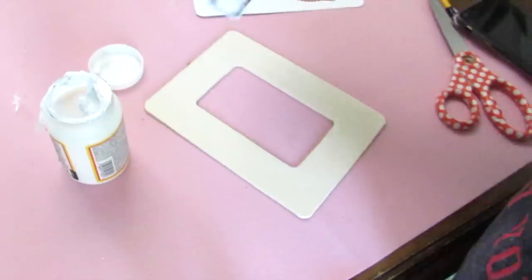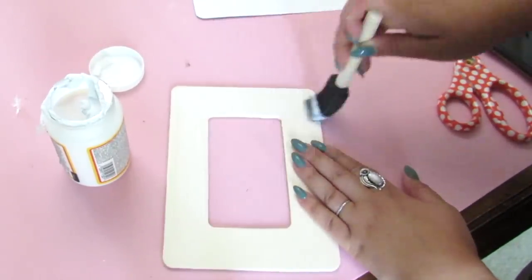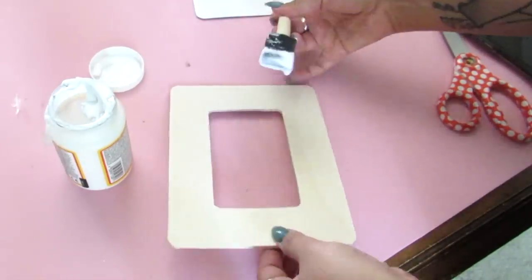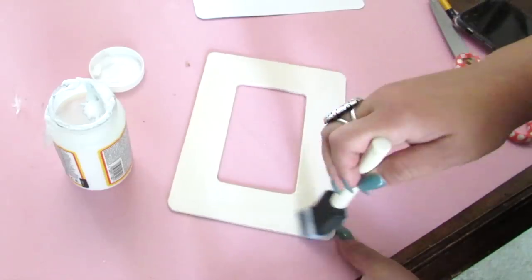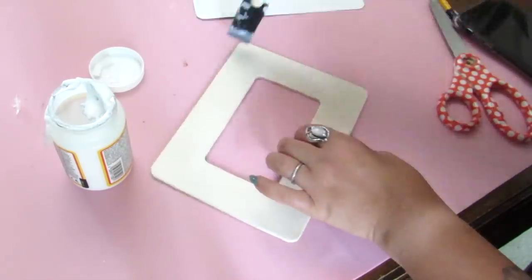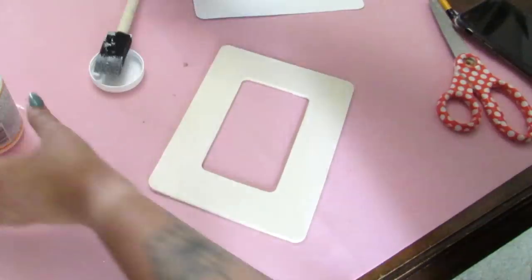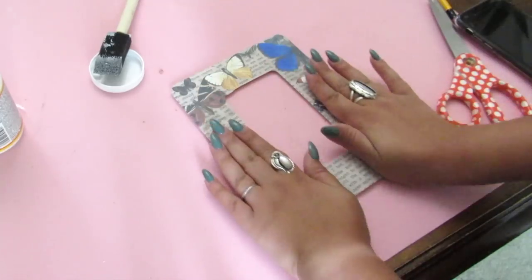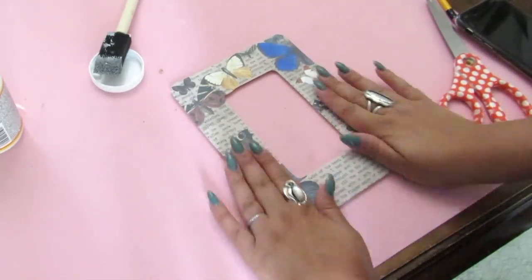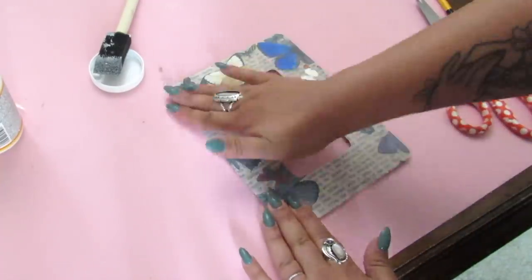To apply, I'm going to use some Mod Podge. I broke up with Mod Podge a while ago, but I am back. I love it because if you add enough, spread it out, let it get a little bit tacky — this is the one time you want to be tacky — it holds really well. I always like printing on cardstock; I find that helps eliminate the bubble issue that a lot of people get with Mod Podge. Let me know in the comments if you print out my printables — do you use regular computer paper or cardstock?